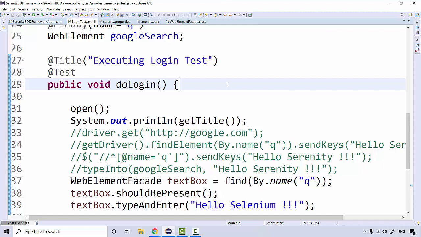There are a number of expected conditions where we need to perform some wait before we perform a particular action like typing or clicking on that element.